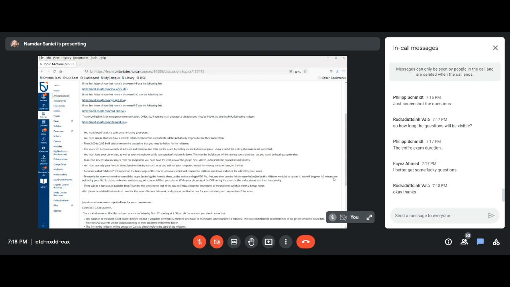You will be given 10 minutes. The 10 minutes is for everyone, but this 10 minutes is added to the SAS students' time for uploading your file. So please make sure you have a good scanner app on your phone, while your phone must be off during the exam. At the end, you may turn it on for scanning.